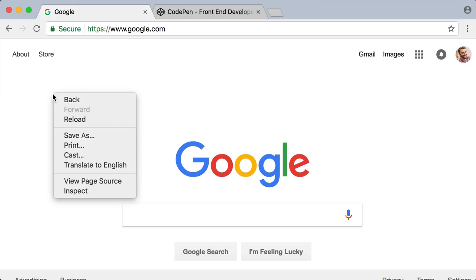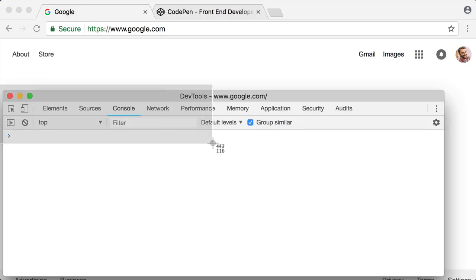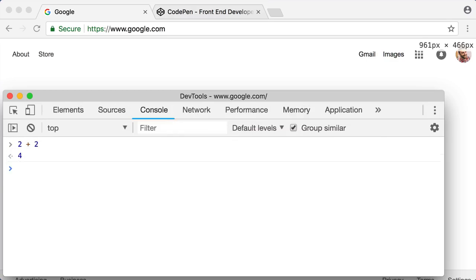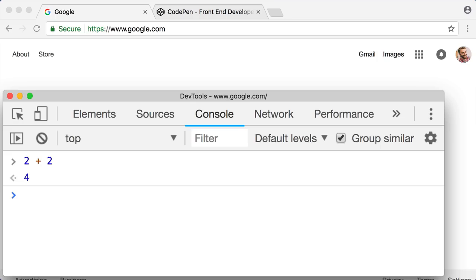So remember, you can right-click on a web page, choose Inspect, and that opens up your developer tools, and then you just look for the tab or button that's named Console. Okay, and remember, in the previous lesson, we learned how to type down here, 2 plus 2, press Enter, we see 4. Now, the console is great for experimenting and typing out these single lines of code and then pressing Enter, but in the real world, you're going to want to write multiple lines of code at once.